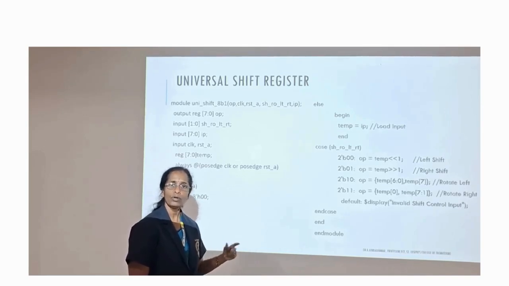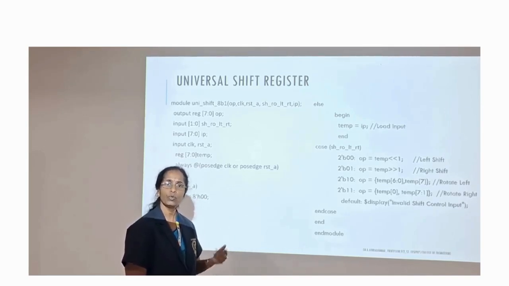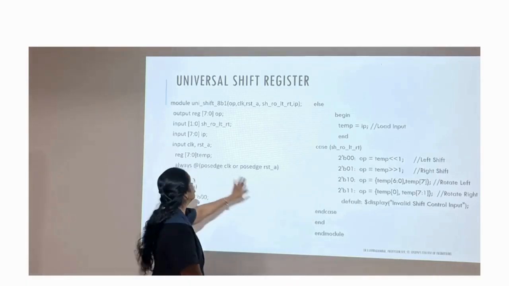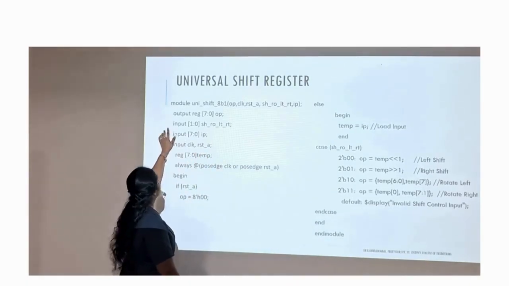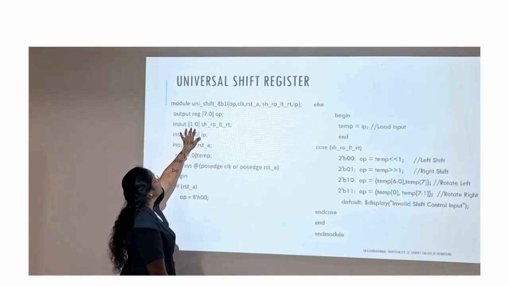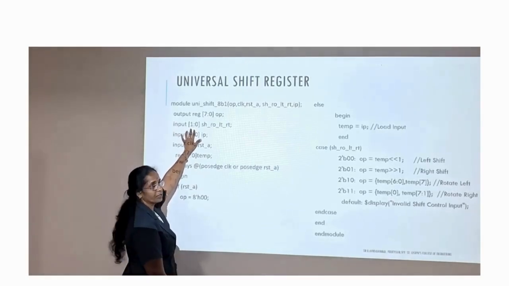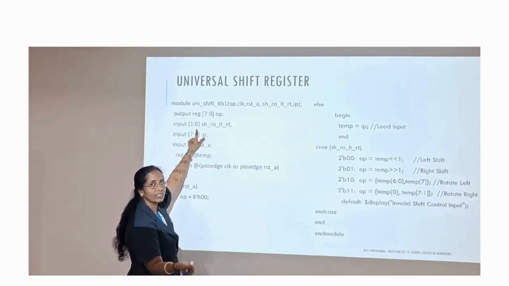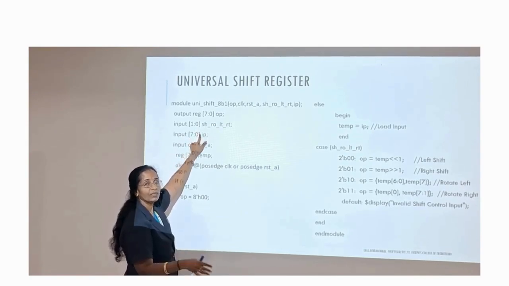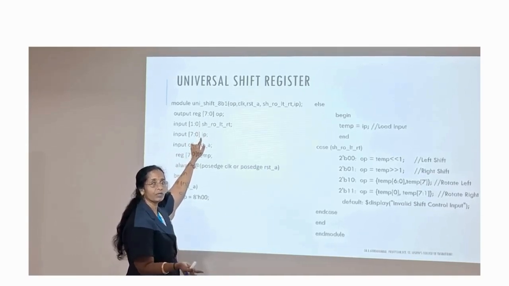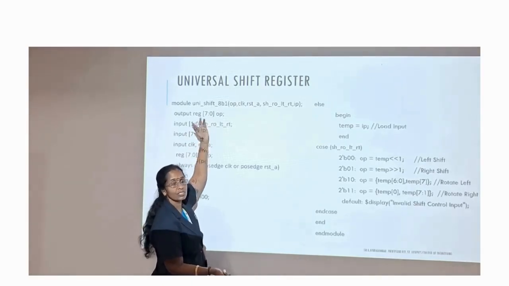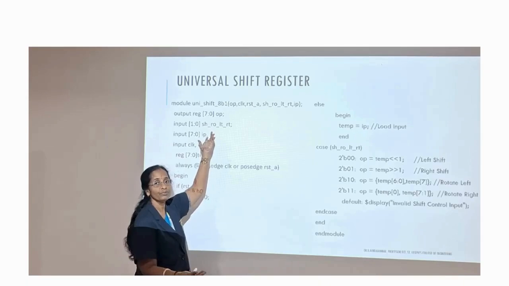If you want to have only the shift operation, without any rotate left or rotate right, then we can change this opcode. We need not indicate it as a 2-bit operation. 1 bit will be sufficient. When the value is 0, it is going to do a shift left. When the value is 1, it is going to do the shift right. And if you want to do only a 4-bit shift operation, then instead of indicating 0 to 7, it will be described as 0 to 3.